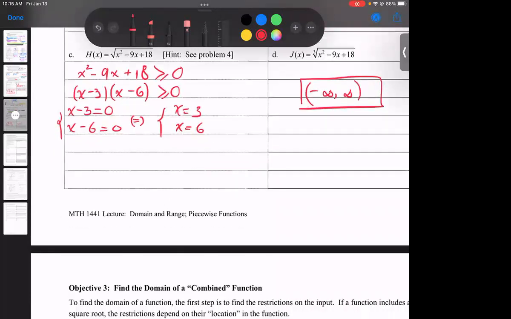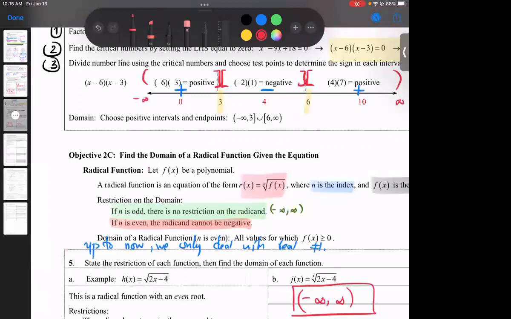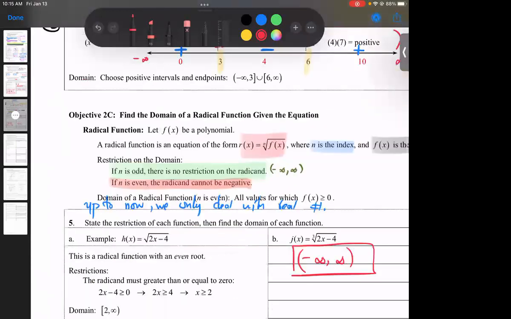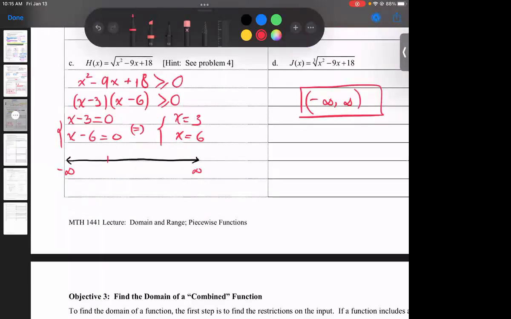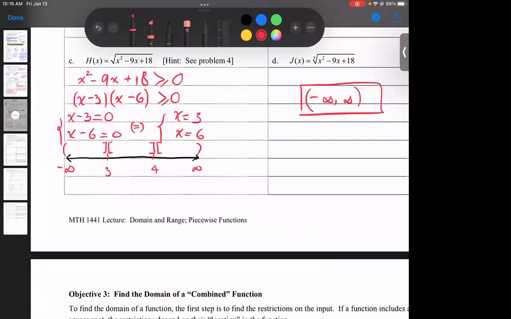Once you have x, what do you do? You plug into your number line, right? I think we did this before. I feel a little deja vu. Yeah, we did. We just did that. But I'll walk you through this. Still, plug 3 here and 6 here. I would suggest you draw your parenthesis or bracket here, because it's okay for me to include 3 or include 6. So I'm gonna put a bracket at 3 and 6.